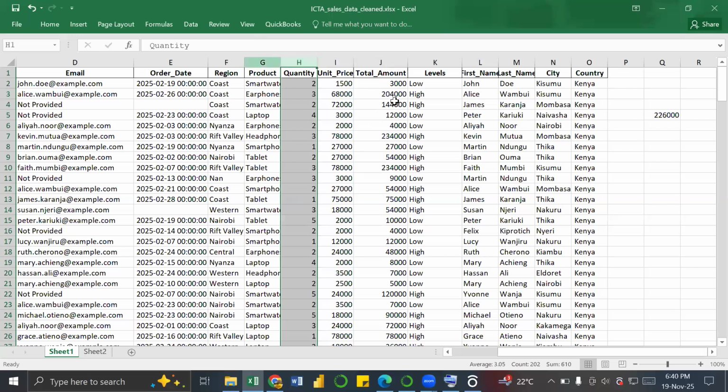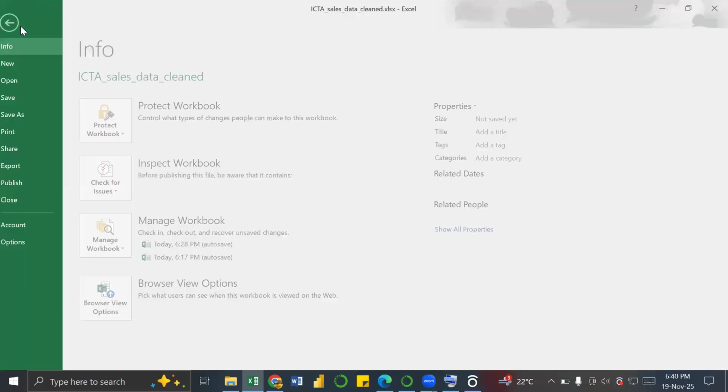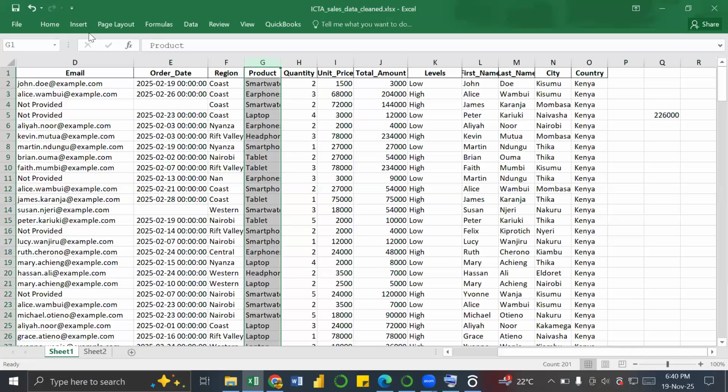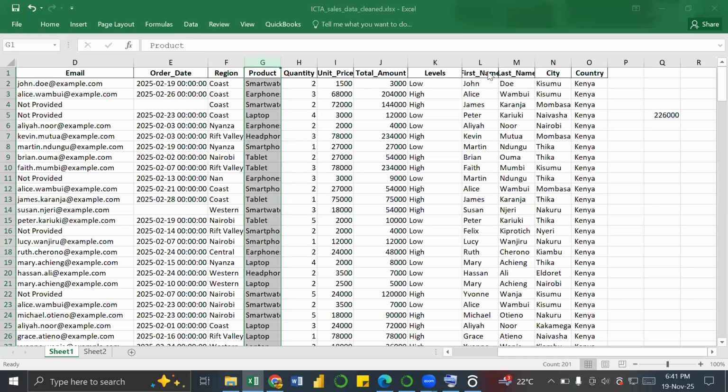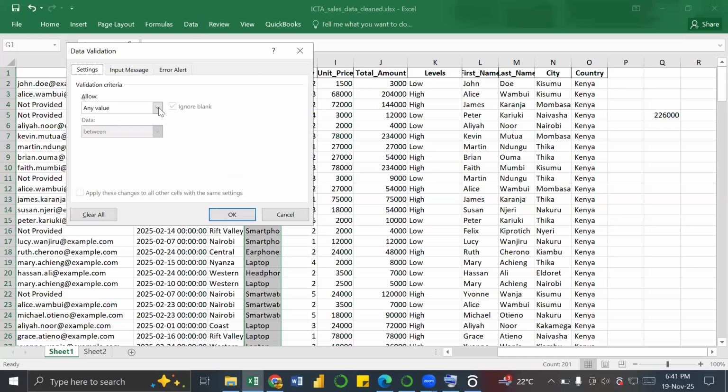Let me see whether we can do the same for this text type of data. We have data validation, any value, maybe let's try and customize this.